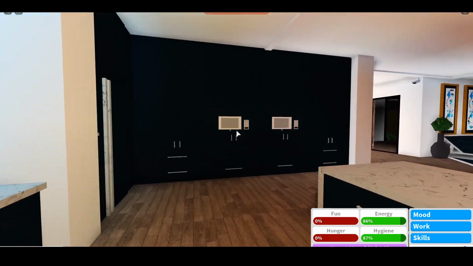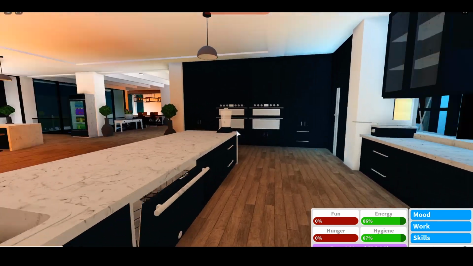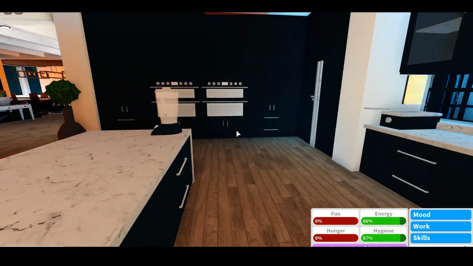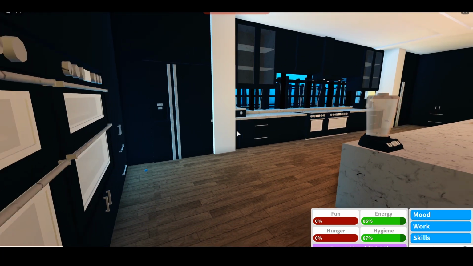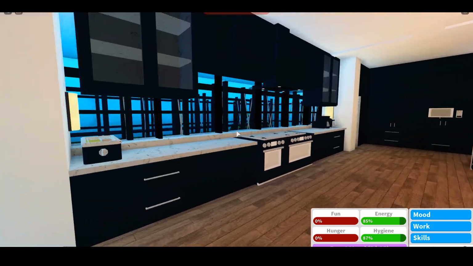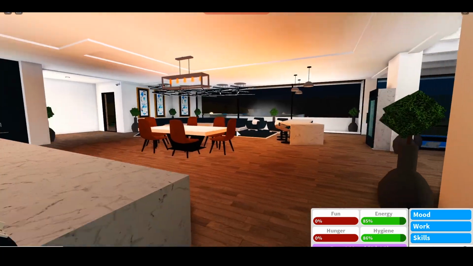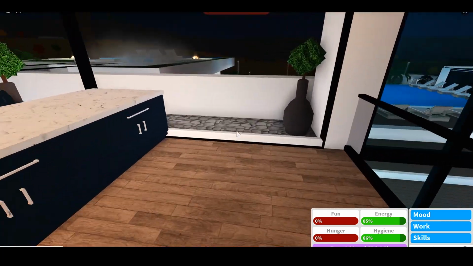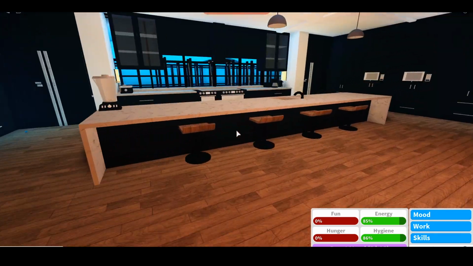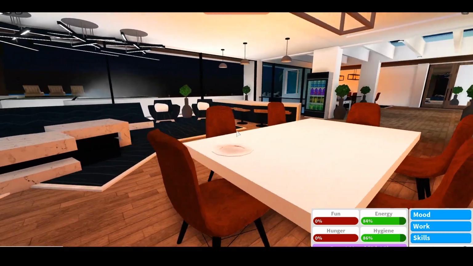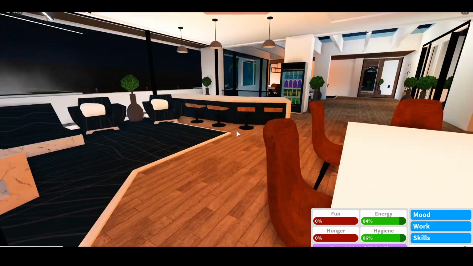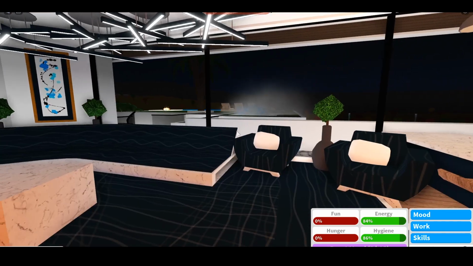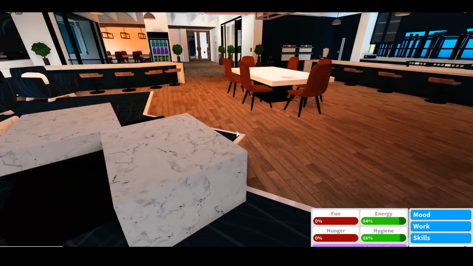2, 3, 4 ovens, 2 microwaves, 2 fridges, dishwasher, nice sink that blends in with the counter. Insane. All the appliances you can ever imagine, even a deep fryer for donuts. And here's a nice bar, just in case you want drinks and cocktails rather than big meals. Small breakfast table in here, more of a dining room table, but it's a breakfast table. This insane sofa, which wraps right around.